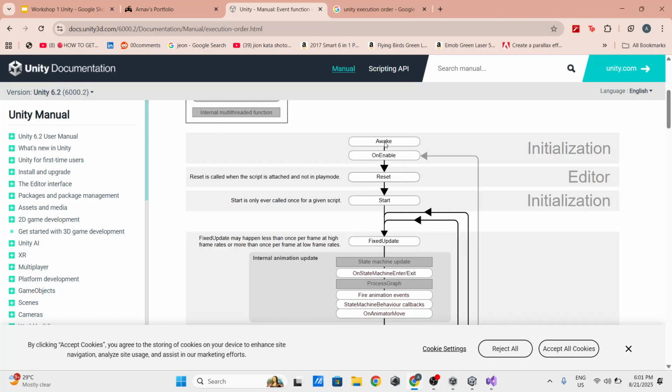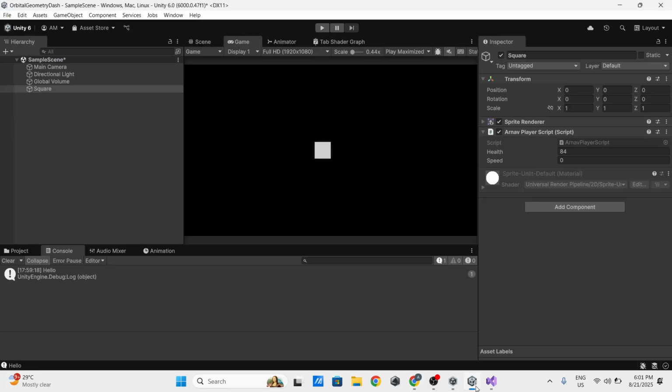OnEnable is run when you just click here. When you disable it and then enable it, this will trigger OnEnable. So this will run if you hide it or unhide it. The fun thing about this is that this also runs in the editor.